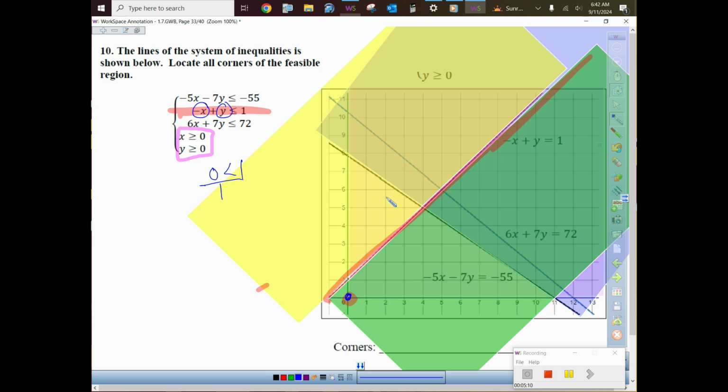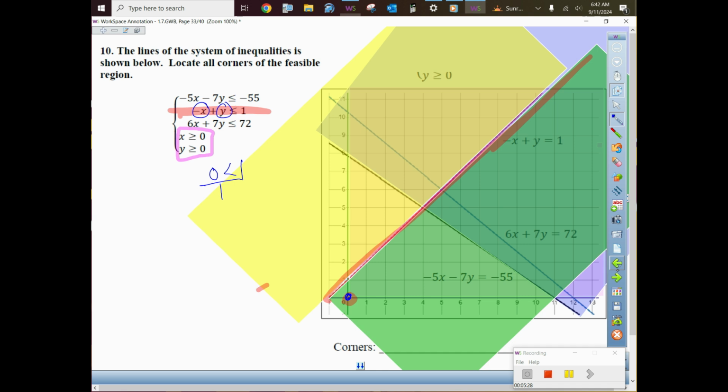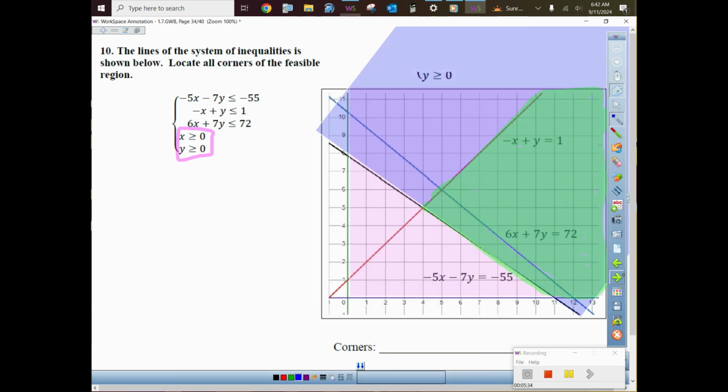I'm into the green region in that one. So that goes away, and we have just restricted ourselves to the green region. So here's where we're at so far. I know I needed to be in the pink region, and I know I had to be over here, but out of all that green stuff, this area is worthless because it's already on the wrong side of that original line, so I've restricted myself to here so far.